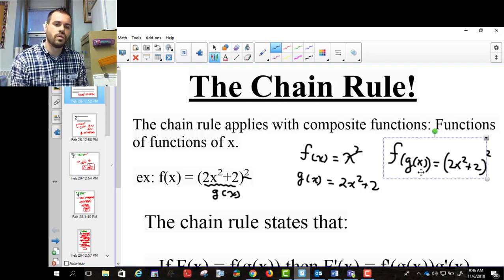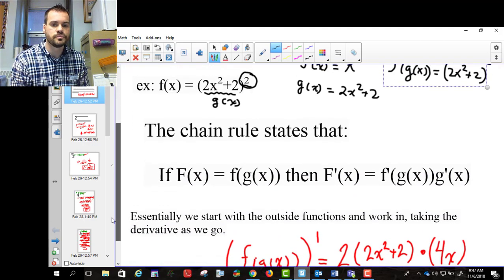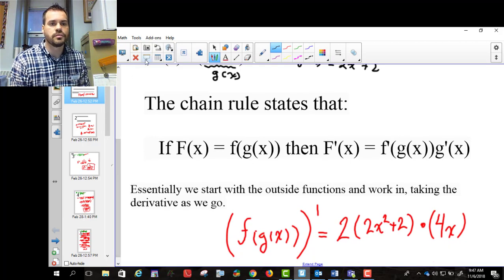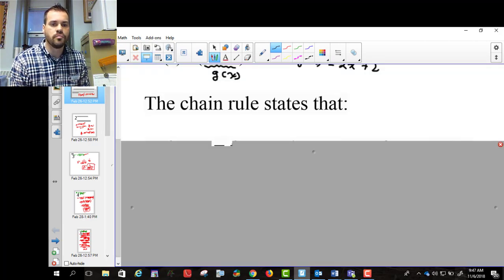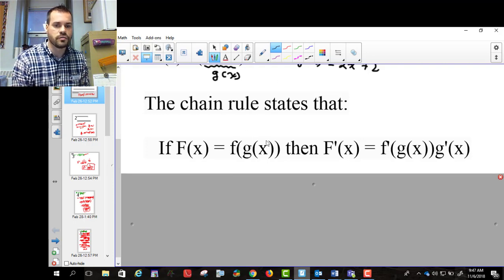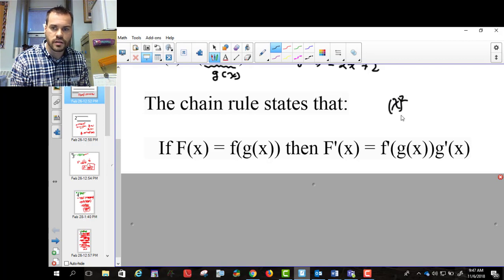So what does the chain rule say to do with that? We have a power rule. If it's just x squared, we can do that, but it's not just x. It's this function of x. So what do we do? Here's what the chain rule says. Essentially, you start from the outside function. If you have f of g of x, then you take f prime of g of x. You leave the inside alone and take the derivative of the outside function, meaning in our case, we take the derivative as if it's x squared, but leave g of x in there. And then we take the derivative of the g of x.